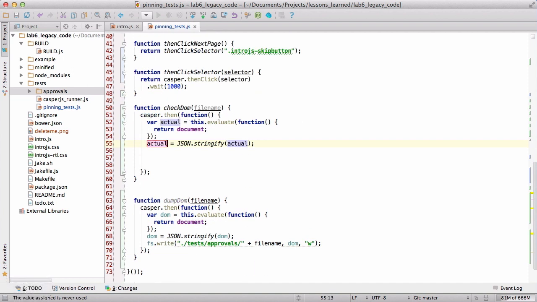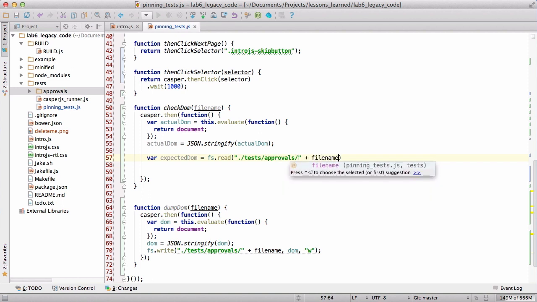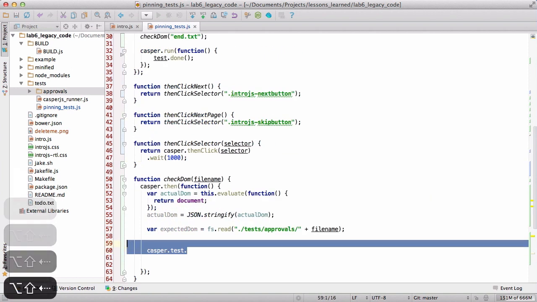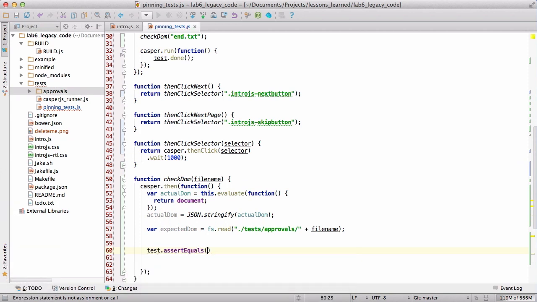So this will be actual DOM, and the expected DOM will be fs.read tests approvals file name. test.assert equals actual DOM, expected DOM, and then the message we'll just put in the file name.